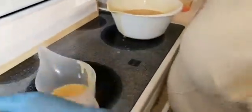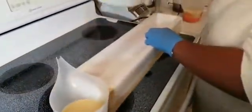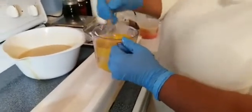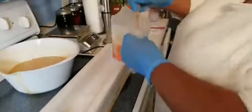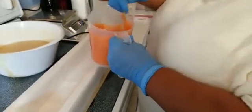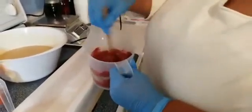Okay. I'm guessing that that's about how I want it. Uh-oh. All right, here we go. Spoon. Yellow. Is it starting to thicken? Yep. But we don't have anywhere near the soap on a stick that we did before. So let's just go with it. Yellow, orange. It's still workable, but it is thickening. Orange. That's like pudding. It's like pudding.